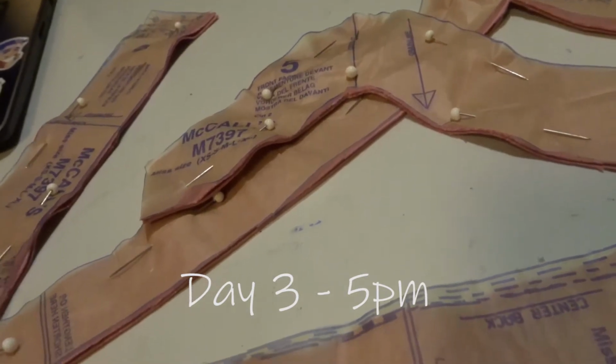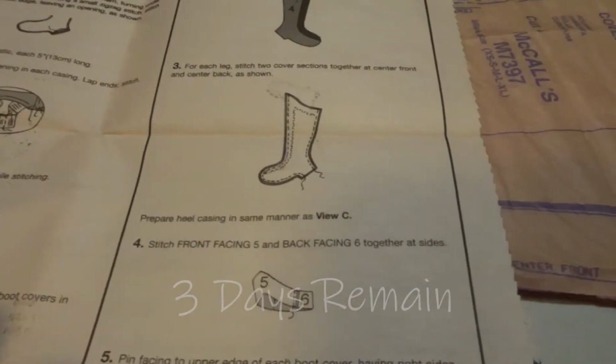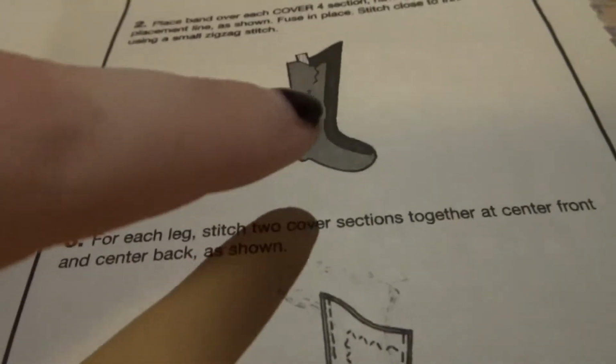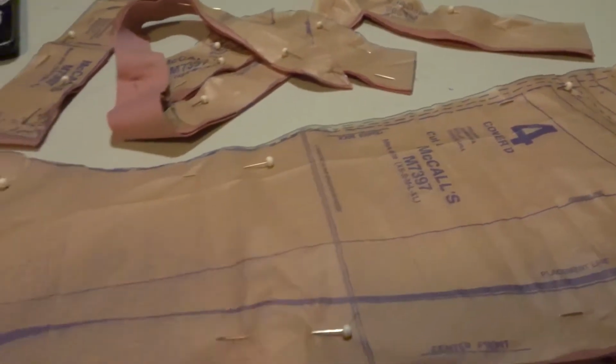I'm going to be fiddling around with instructions again, because for this particular boot you're supposed to use interfacing on quite a lot of pieces, but this stuff is really thick, so it sort of stands up on its own anyway, so I'm not going to be using interfacing. Basically, I'm just going to skip the steps that have something to do with interfacing and then just keep going. It looks relatively simple, like this long piece gets attached to the front of the boot cover, gets sewn together, and then the top's done up. But I will start pinning and sewing and I'll let you know how it goes.